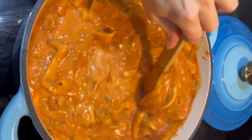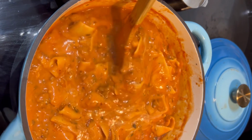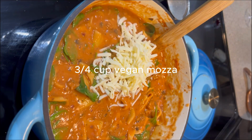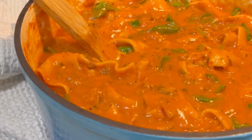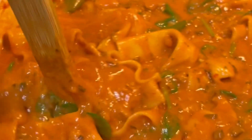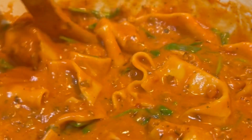Okay, so we're giving that a nice good stir, and there's just a couple final touches that we're going to add. So we're going to add 3/4 cup of vegan shredded mozzarella, and then I like to save a quarter cup just for topping so that each bowl you serve, you can put a little bit more on top. And that's just so delicious on there.